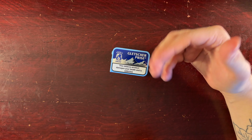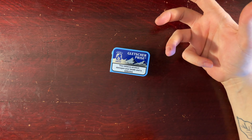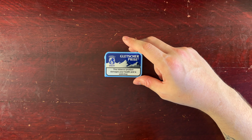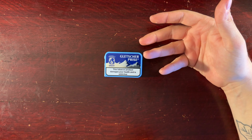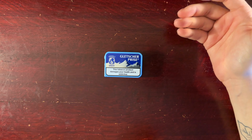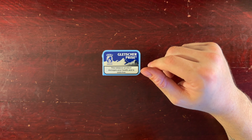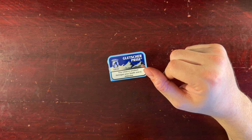The nicotine just builds and builds because with snuff, the stuff kind of hangs around in your nose for a while and it sits there kind of like snus does in the upper lip or dip in the lower lip or something like that. So, as you continue taking snuff throughout the day, your plasma level concentrations in your blood of nicotine will continue to build until you blow your nose or rinse your nose out at the end of the day, which is pretty nice. It does mean that this stuff is a good tool for smoking cessation if you still smoke cigarettes in the year 2023.